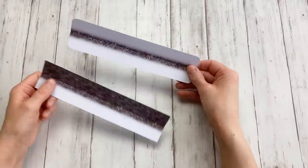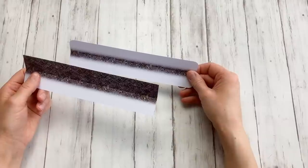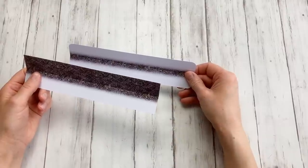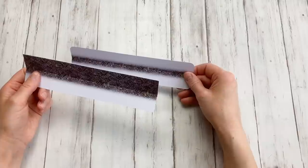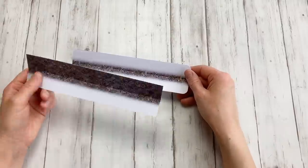Okay, and now how am I going to attach this piece to that piece? With sewing, and I love this bit. I really do, I don't know why. I just find it so soothing. So how am I going to do that? With a double running stitch.